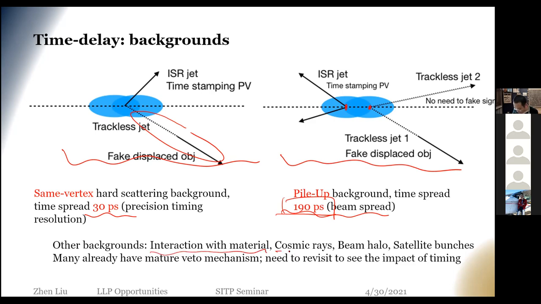Interaction with material, cosmic rays, and there are other things that people are not aware of. Beam halo. The protons are a collection of charges. They have fields, and there's a halo and activity energy depositions. There are satellite bunches, which are the semi-empty bunches for acceleration purposes and passing by each other, etc. None of this, as theorists, are we aware of, but we really have to dig into the pile of documents to have some reasonable estimate, okay?